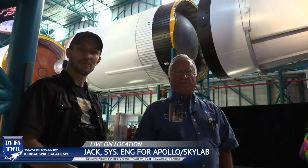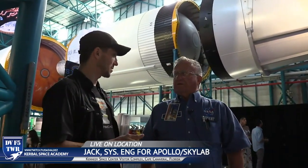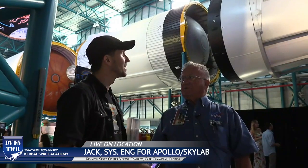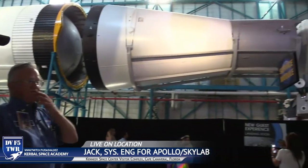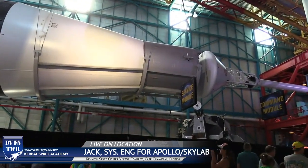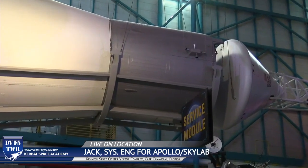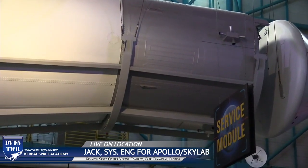So we start at the very top of the rocket, and you all saw some shots there of the escape tower, a solid rocket motor that would pull the astronauts to safety. The command module, where the astronauts sat, was right underneath that. And then what's the next stage down? There's a gray bit there. Yeah, that's what's called the service module. It's there to service the astronauts and stuff. It has an engine that puts it in and out of lunar orbit. It's got some thrusters around it to help maneuver it in space.